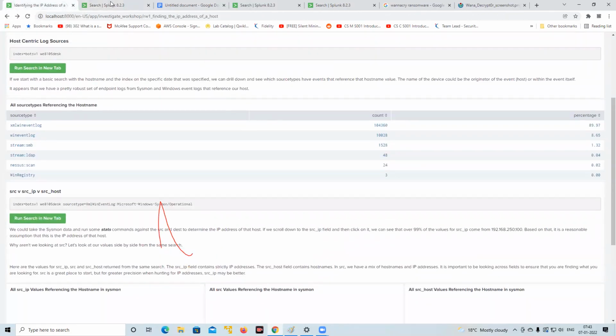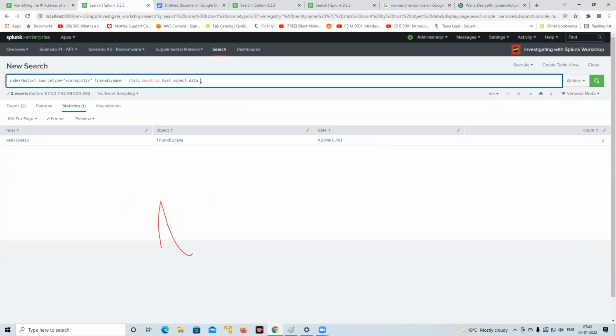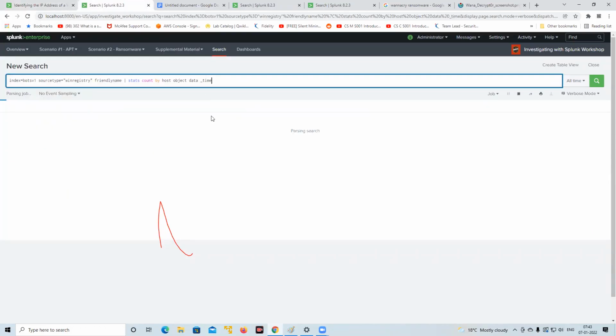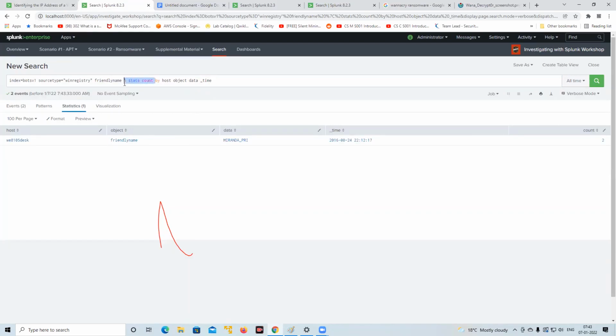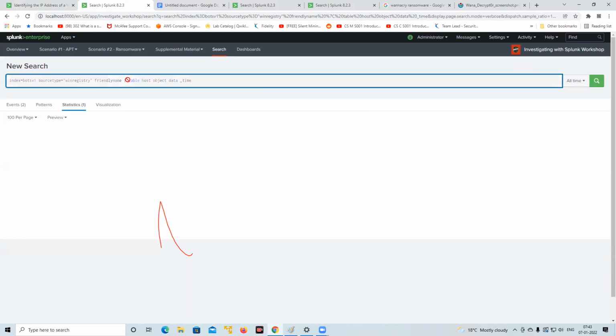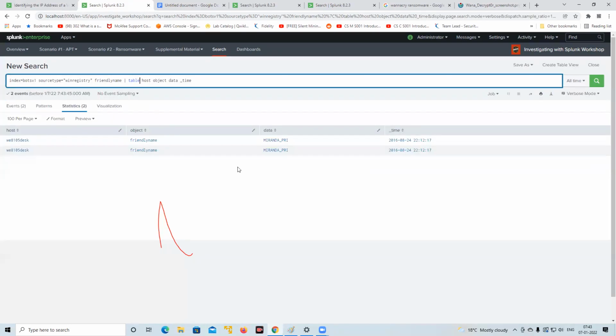Now, time is also important, right? If that is the case, whether it was inserted 2 times or you observed it at the same time only, just put underscore time. If you put it as a table, that is better. What time each incident occurred. Okay, it is at the same time only. Got it, right? You're able to see this; if you go inside, you will come to know.